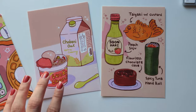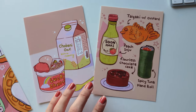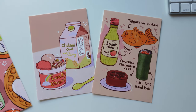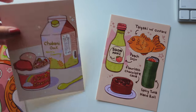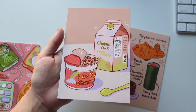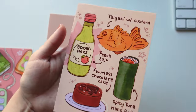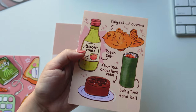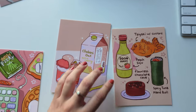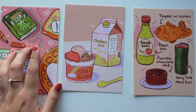That way, if I get repeat customers, I can give them a different design each time. And since I wasn't planning on doing anything with these two illustrations, print-wise, because I didn't feel like they were print-worthy, I thought maybe I should just recycle them and use them as a thank you card design. So here is the Chobani oat milk illustration that I turned into stickers. And this is another illustration I did a couple of months back of what I ate in a day, I think it was. And yeah, I think they make really good thank you cards. Definitely goes with the style I have now.